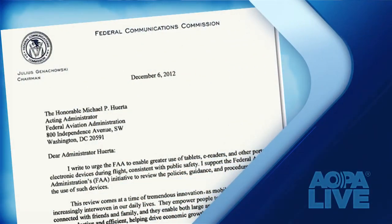The FCC — the Federal Communications Commission — is asking the FAA to allow airline passengers to use iPads, e-readers, and other electronic devices during takeoff and landing. FCC Chairman Julius Jankowski told the FAA the devices help people stay connected and informed and make businesses more productive. The FAA is already reviewing its policies on in-flight use of electronic devices. As the host notes, if iPads are okay for pilots, you'd think they'd be okay for passengers too.